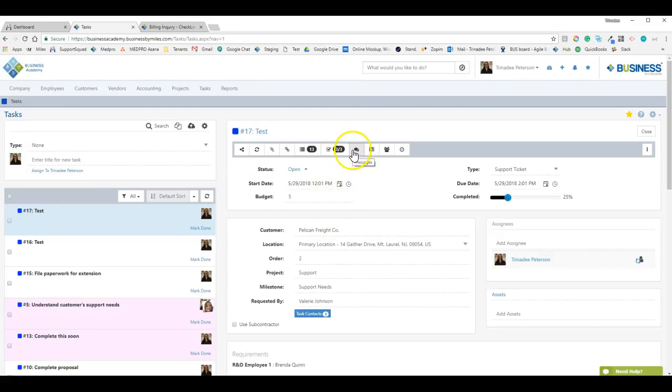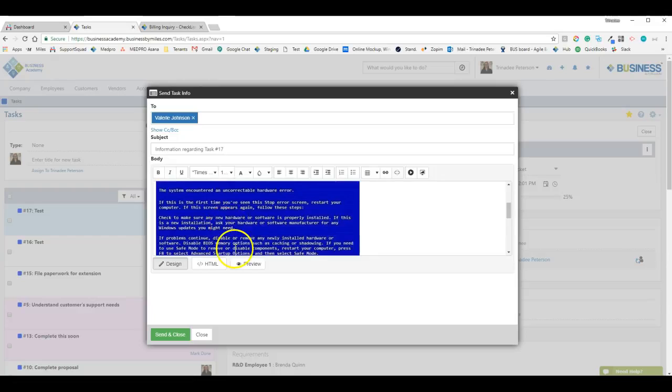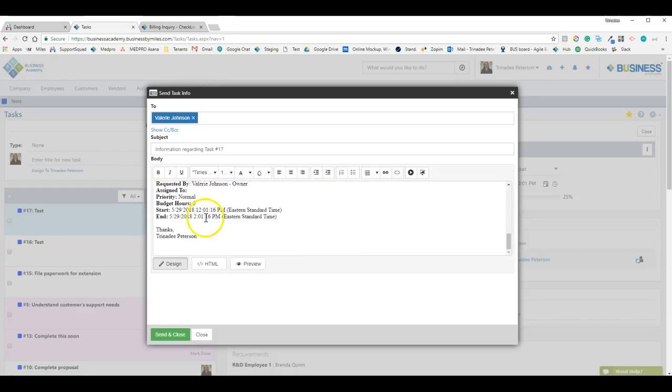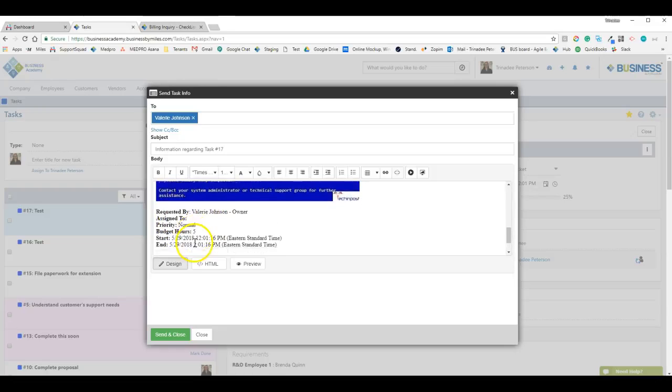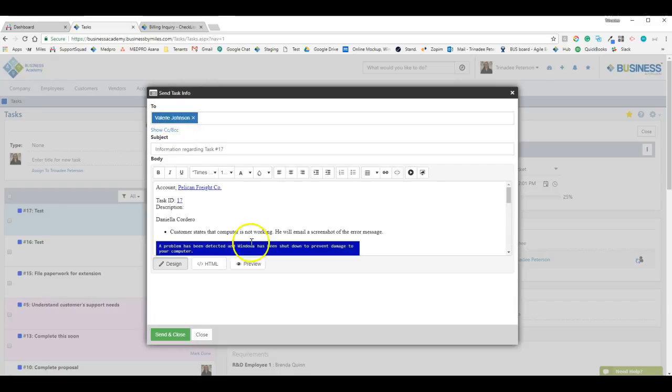Now, the next thing I'd like to talk about is communication within tasks. There's a few different things you can do when it comes to communication. Now, of course, over the request to buy, you do have a send email button, so that's going to open up an email, and you can see it's populating in the information from the task description and some other information, which can be useful then. So the customer as well is getting clarity on what's being done.